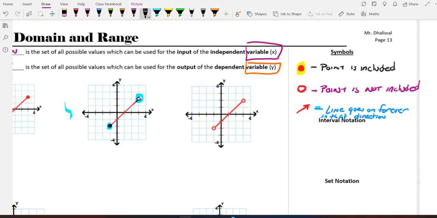Okay? Now, to describe them in math sentences, there are 2 different ways. There is something called interval notation and something called set notation. They're very similar, but the set notation is more of an abbreviated version of interval. And I'm going to start with that. So I'm going to go through here. We're going to do the set notation on these questions and look at that kind of syntax, and we're going to look at the interval one afterwards.